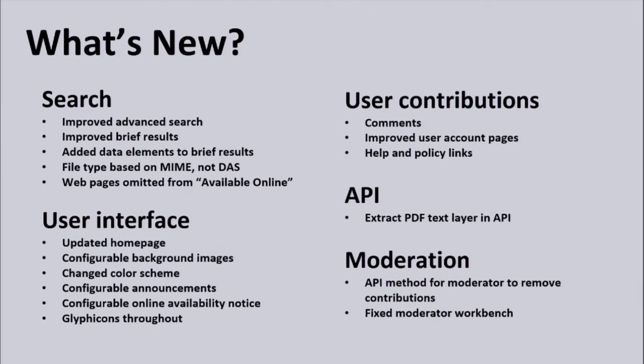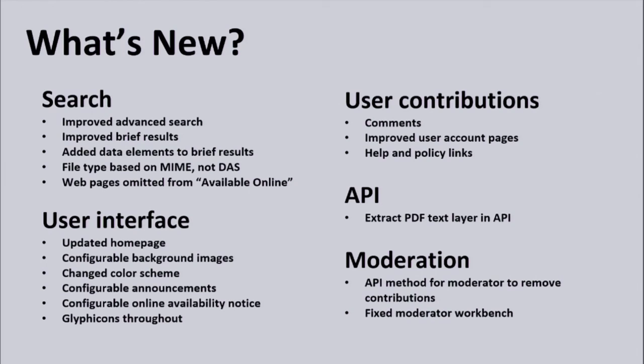We've also changed the online availability notice. So what this is in actual results, when you click in, sometimes it would say some or all of these records may not be available online. Sometimes now that we're digitizing a lot more than we used to, sometimes an entire series may be digitized. So in that situation, we'd actually remove that notice so that people would know that basically the whole series is digitized. We may even put in a statement that says every record in this series is digitally available.